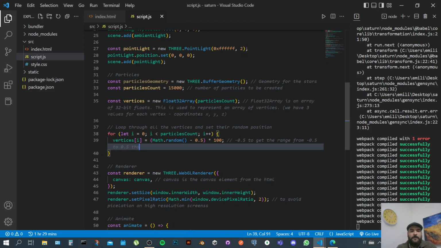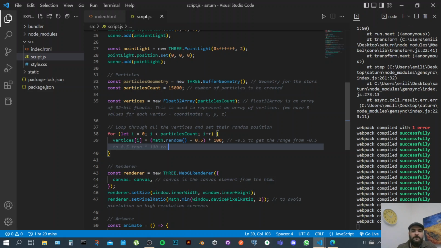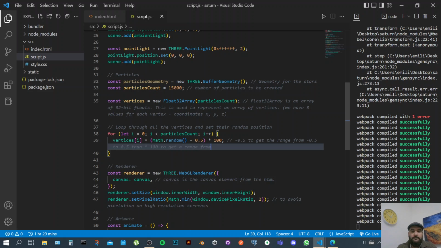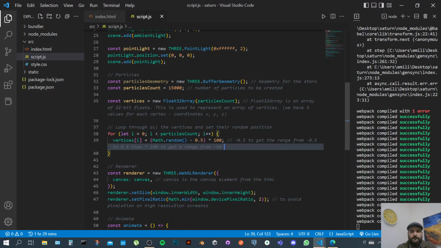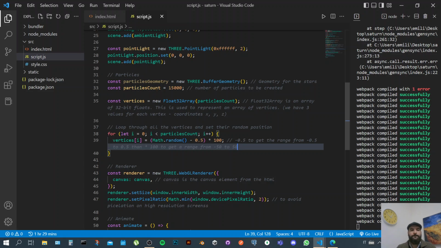Then times 100 to get a range from minus 50 to 50. This is why.